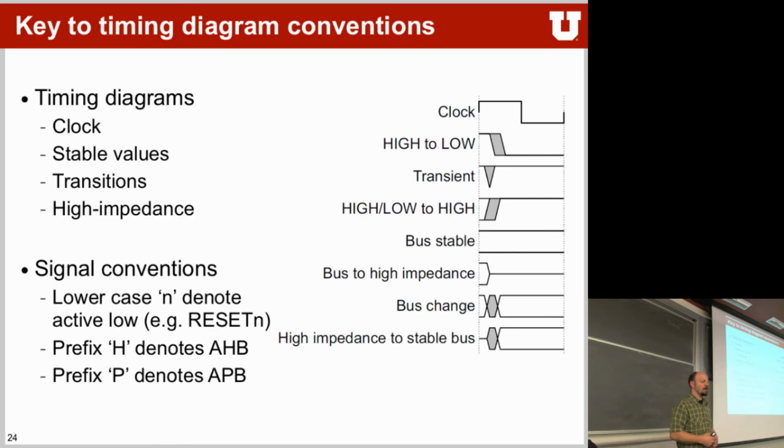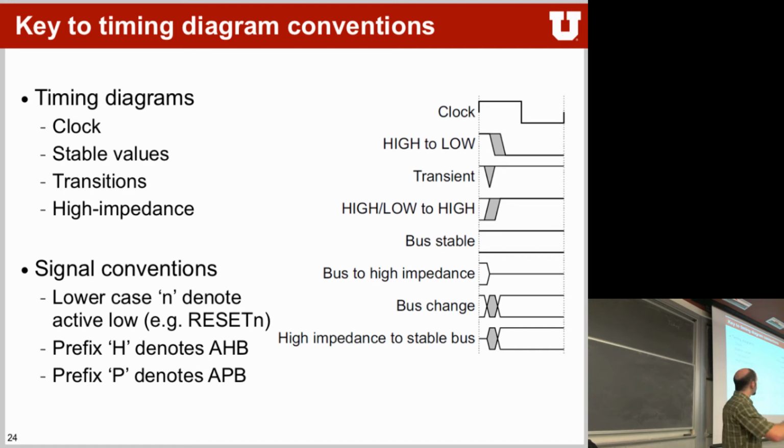Quick conventions on timing diagrams. If we see something like this, then it's usually the clock that just goes up and down and up and down. We have a transition from high to low, looks like this. If we have a transition where in the meantime nothing happened, so it was a high and then became a high again, they have a little tick in there, which means that something could happen in this particular location before the line comes back up again. If we have a line that goes like this, so there's a line on top and at the bottom, it means that at this point the bus has been stable and no changes have happened on the bus itself. If the bus is high impedance, you usually see, when it goes from a stable mode into a high impedance mode, that it's a line in the middle.